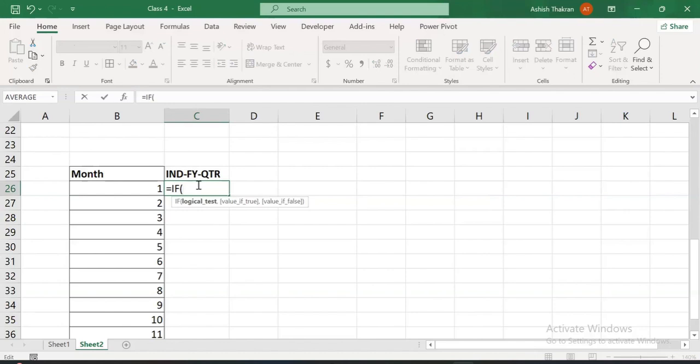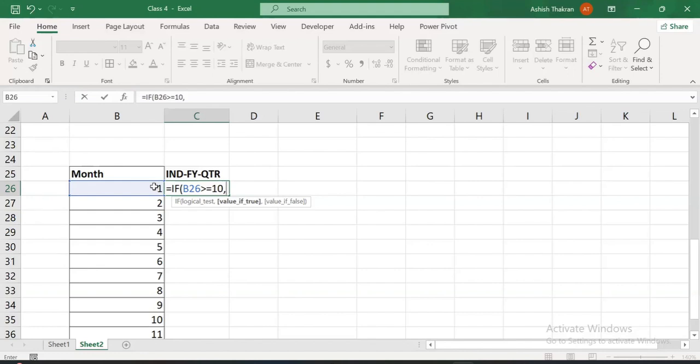Now let's say, how can I go about it? If B26, if this value is greater than or equal to what? So I'm going into the decreasing order of cutoff. Greater than or equal to 10. तो इंडिया के हिसाब से कौन सा क्वार्टर है वो? फोर्थ, sorry, not fourth, third.